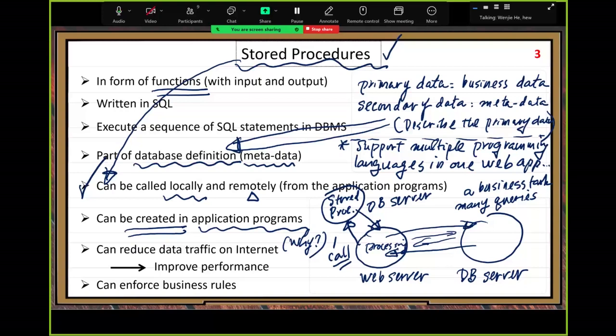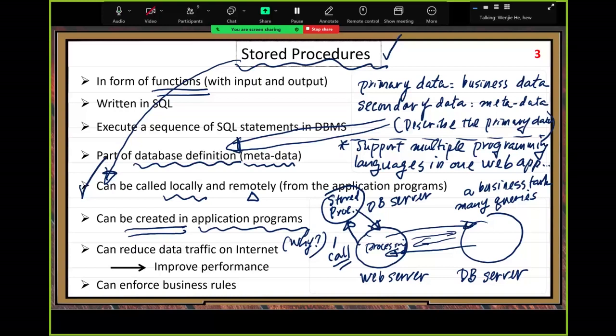Think about that. The data processing task is the same, but because you have several programming languages, do you need to write the same task in all those different programming language versions? You can do that, but that's not efficient.